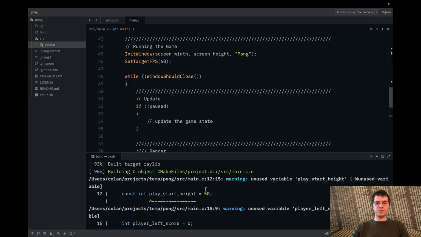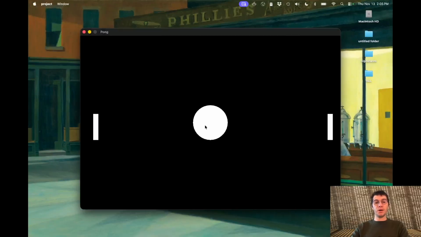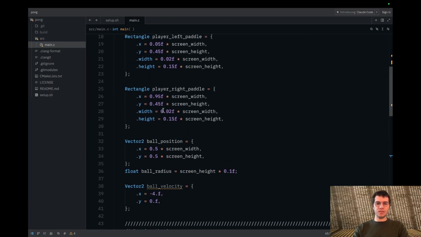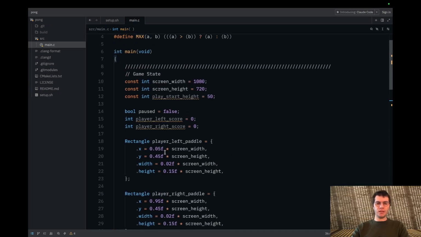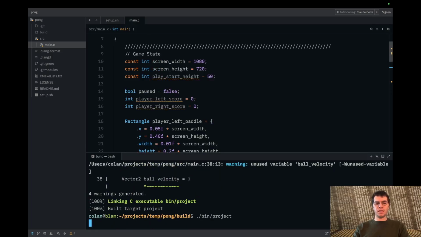So let's see what this looks like now that there's actually something theoretically to look at. You can see we have unused variables, which is expected and okay. So we run it, and we can see the ball is way too big, first of all. And second of all, I think the paddles are a little bit off. If anybody remembers adjust.h, this would be a good candidate to use, but we don't need to. So let's do 0.05. And for this one right here, let's make it 1, 2. Let's make this 0.2, this 0.2, and this 0.0. And then let's remake it and see what it looks like.